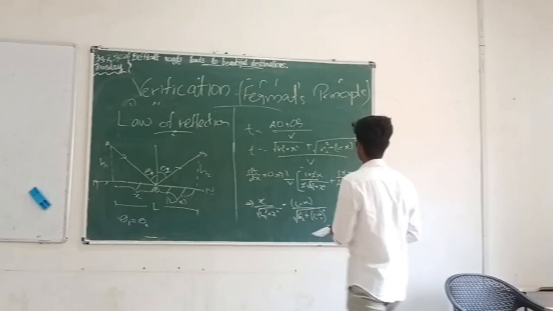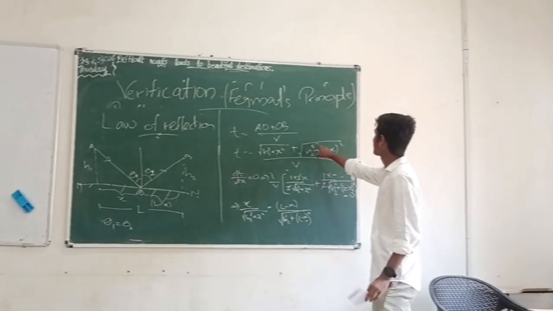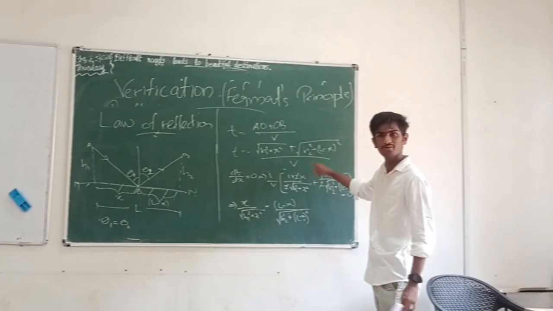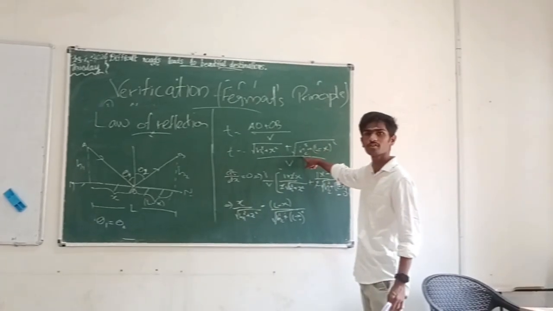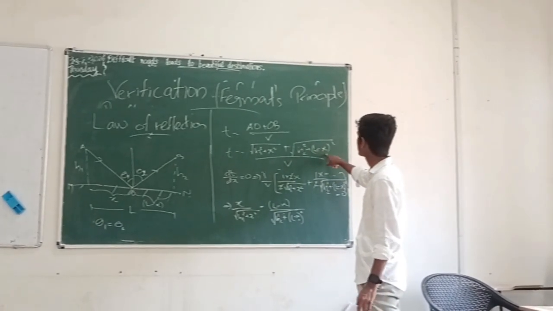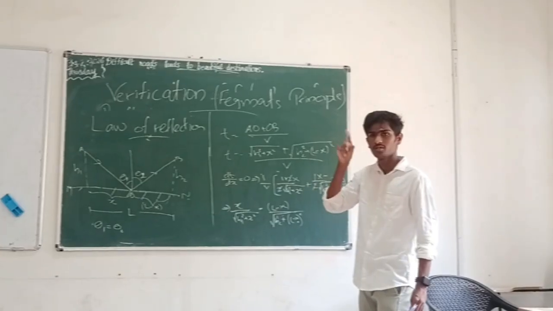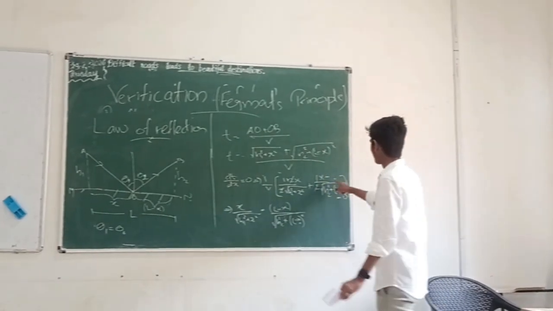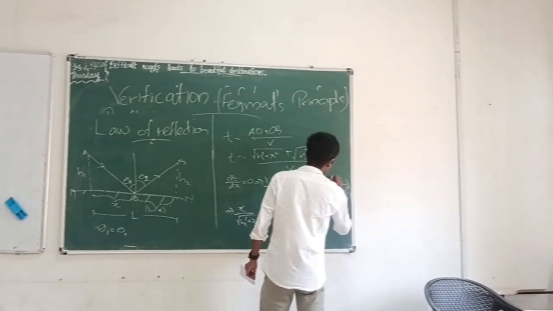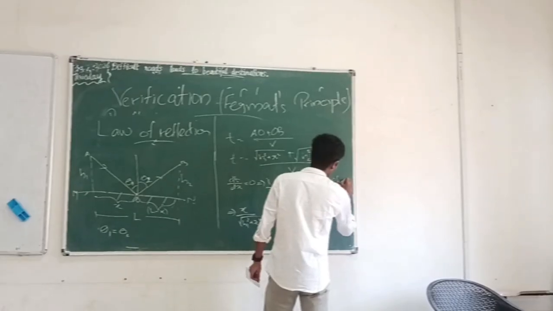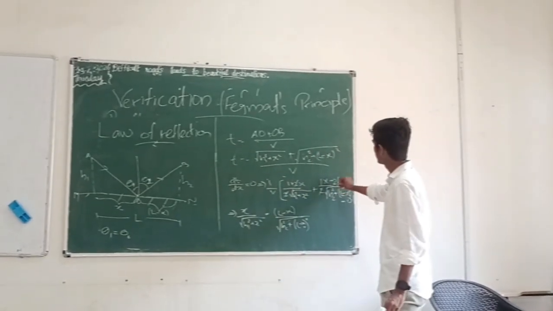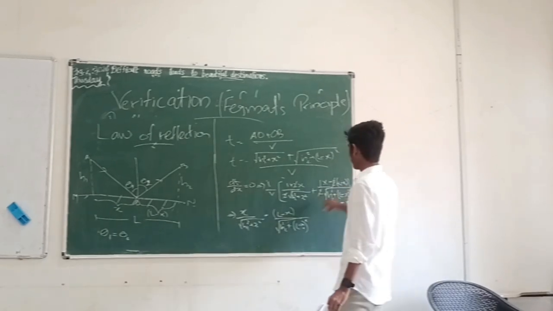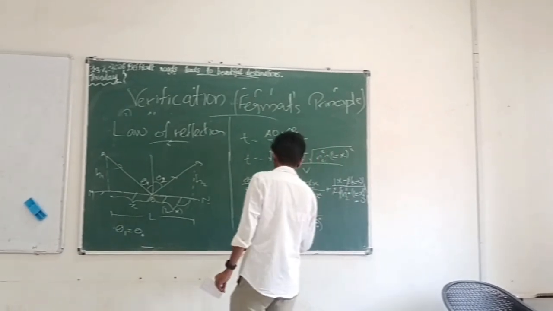Here we made a mistake. Derivative of 1 by root x is 1 by 2 root x into derivative of this thing. Derivative of h2 square will be 0. Derivative of L minus x whole square will be 2 into L minus x. That's that time minus 2 into L minus x. Now it is okay, and that minus is here. 2 and 2 will be cancelled. That L minus x will be okay.